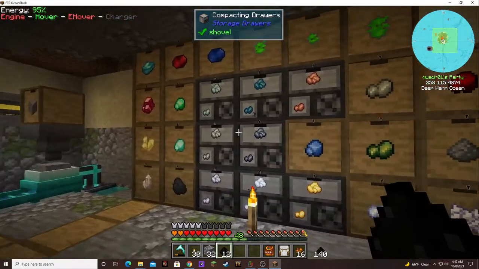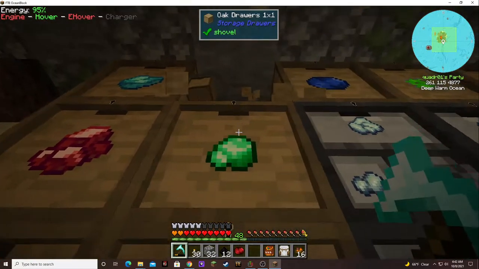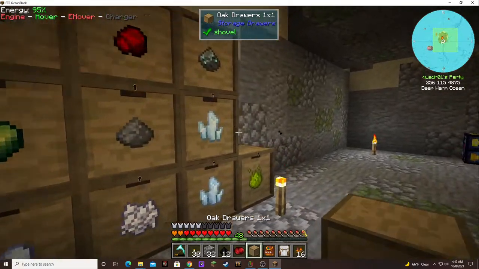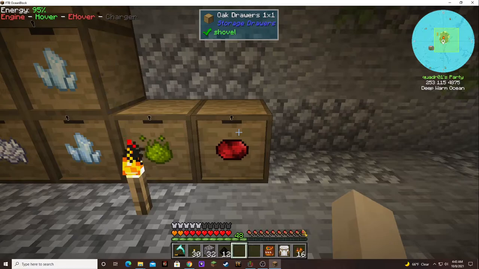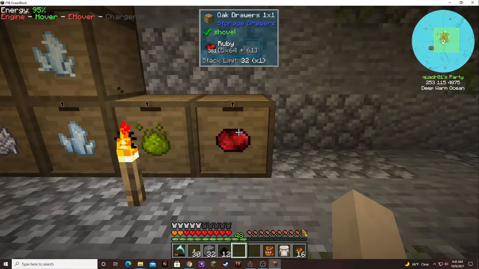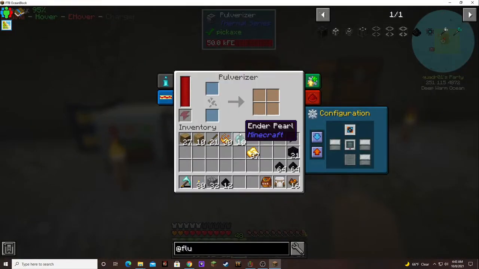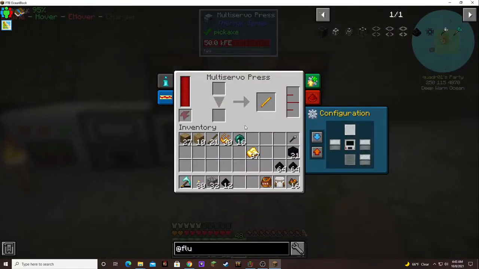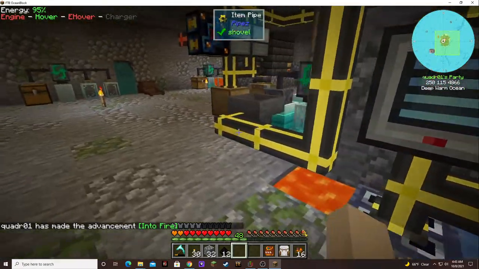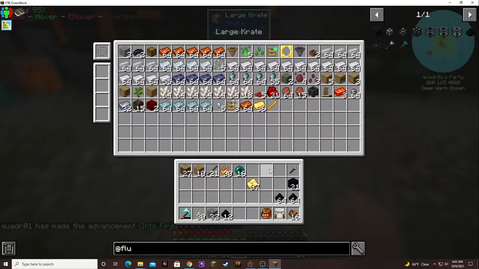Maybe even take our rubies over here. Plop them down there. How much is in there? Five stacks. Making sure everything. Still got that one blaze rod in there. Let's just put it in here.